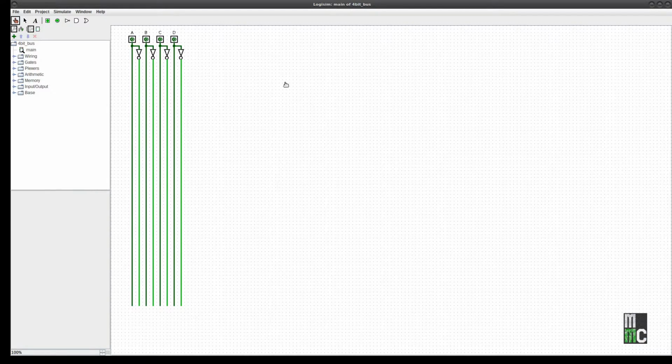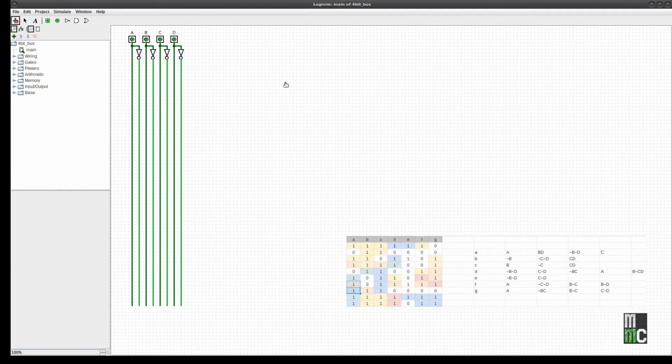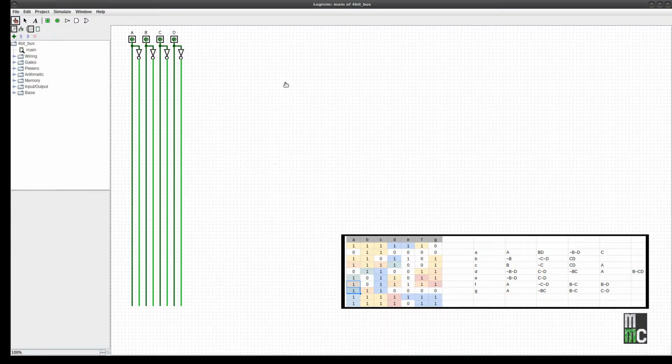Last time we used the truth table to come up with the gates that we would need. Today we're actually going to design the circuit inside of Minecraft that we will build, but we start out by using what we have in Logisim to actually do the design.